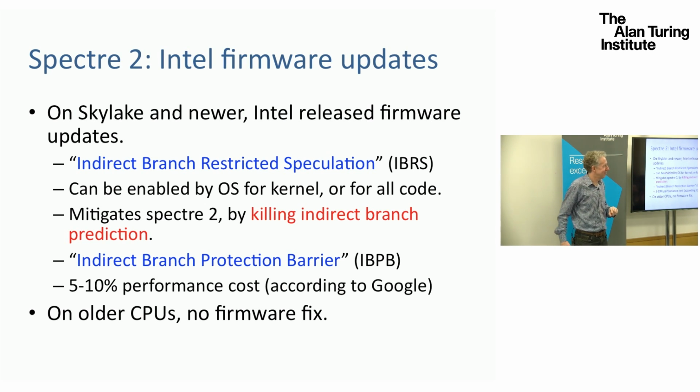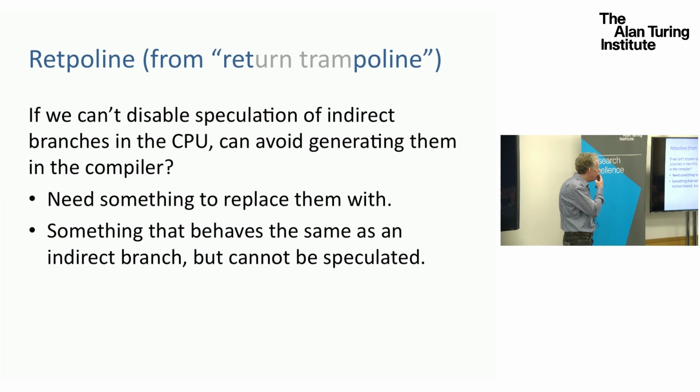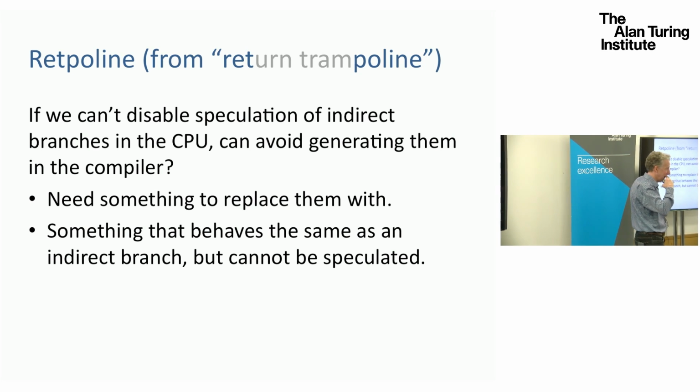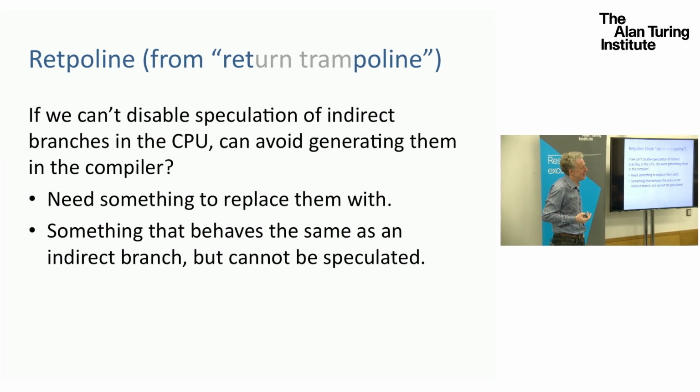Older CPUs, though, can't fix it in firmware. And that's where things get weird. So if we can't fix it in the firmware, and we can't fix it in the CPU, where can we fix it? Well, how about the compiler? So we need to avoid generating any indirect jumps in code, all code. But if you're a malicious compiler, then you can just make it executable and ship that. Yep. So don't download binaries, or download them from a trusted place, but that's probably a good thing anyway.